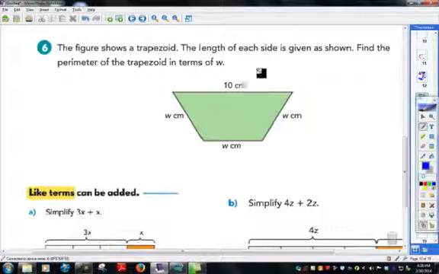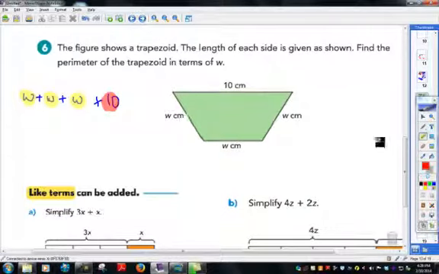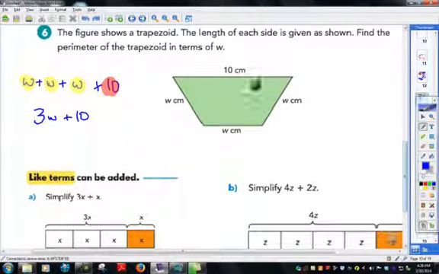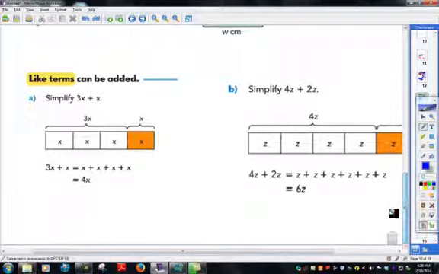Same deal here. The figure shows a trapezoid. The length of each side is given. So you have w, w, w, plus 10. So you would write it w plus w plus w plus 10. We're going to be looking for like terms. I see like w's. And then I see that 10 is all by itself. How many w's do I have here? I have three of them, and I'd be adding on my 10. That's how you do it. You do 3 times w because 1, 2, 3. Remember, multiplication is just repeated addition, and then you'd add on your 10.